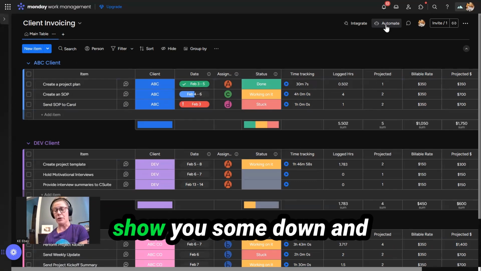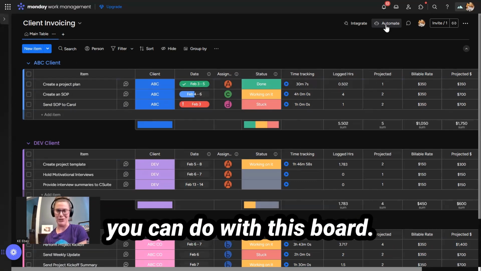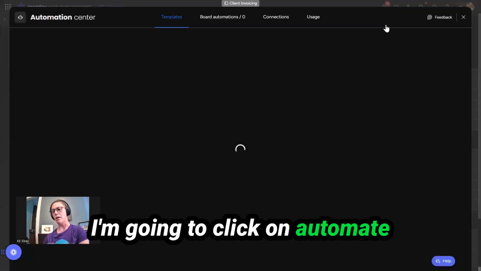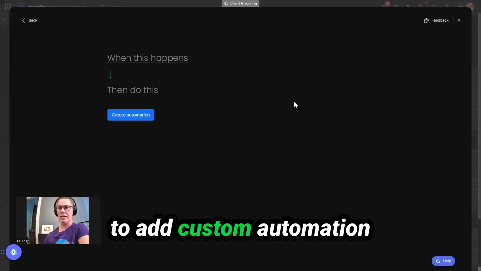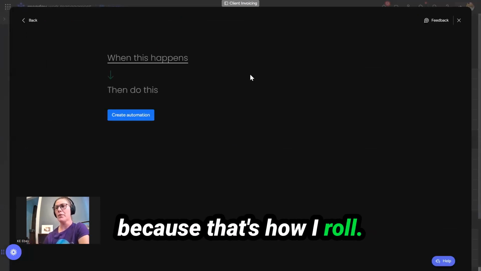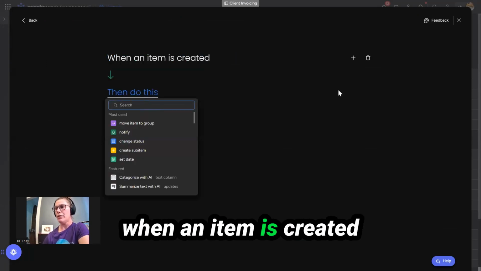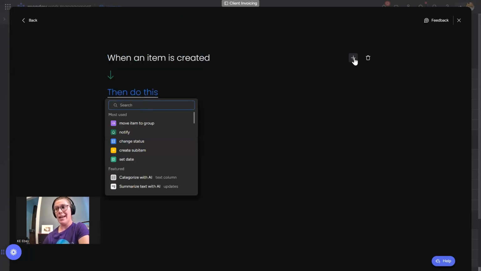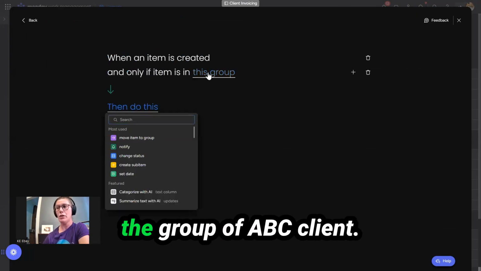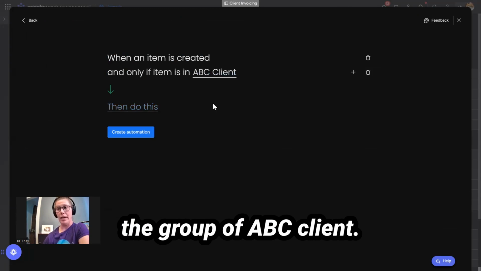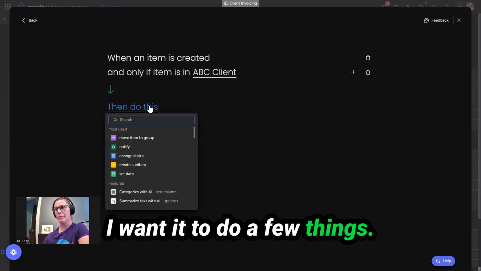Let me go ahead and show you some down and dirty, easy peasy, lemon squeezy automations that you can do with this board. I'm going to click on automate in the upper right-hand corner, and I'm going to go to add custom automation because that's how I roll. So when an item is created, and only if an item is in the group of ABC clients, I want it to do a few things.